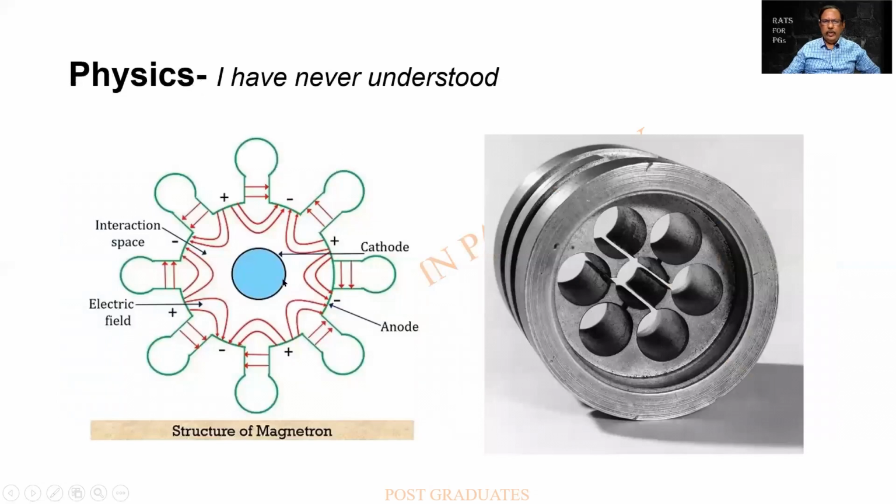So this is the cathode. An immense amount of energy is being produced and there are particles with positive and negative charges. They are going in a radiational form into the various pockets that have been created. And in order that the energy not be lost, it is encompassed. And this is called the magnetron. Physics, as I told you earlier, is a subject that I never understood.